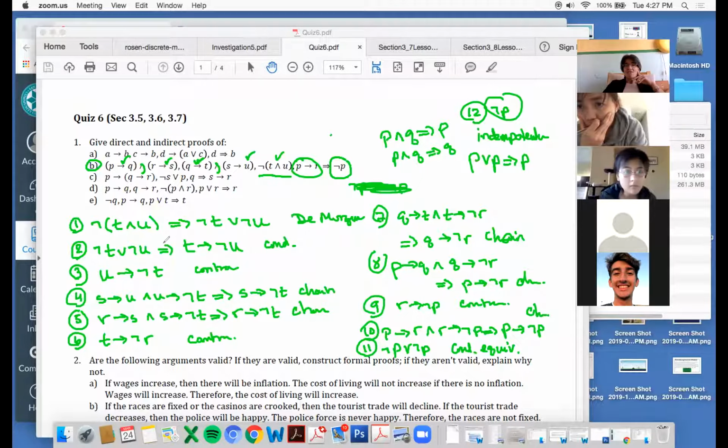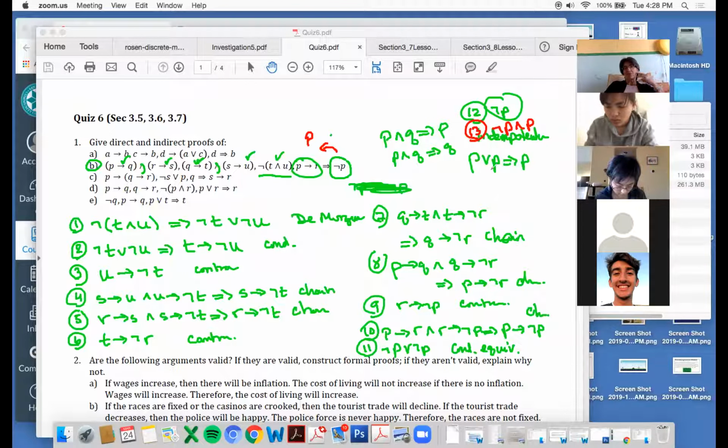So we can always do the same thing for the indirect proof and just do the negation of the statement that we're trying to get to. So basically, should I call it the lazy way of doing indirect? Because in the indirect proof, you have to negate the conclusion and add it to the premises. So this will become a premise. If you do exactly the same steps as you did for the direct, then at the end you're going to have a contradiction. Okay? So that's the indirect proof. You can definitely do it that way. This is perfectly logically valid.